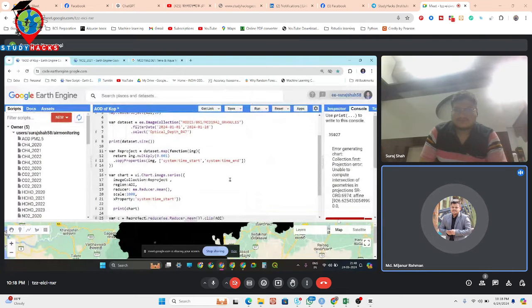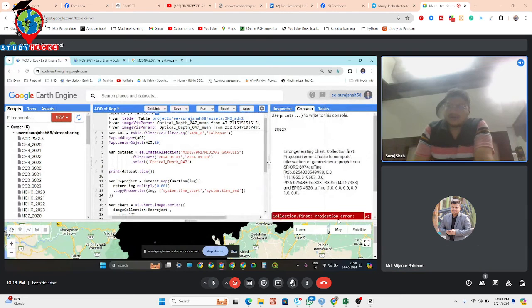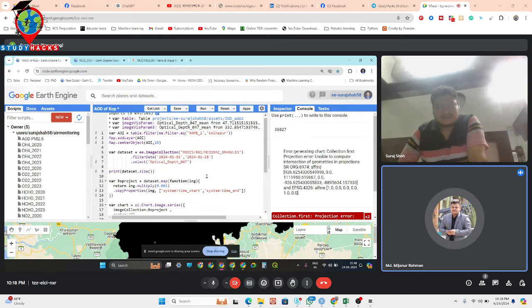Okay, so try to make a boundary, mainly a rectangle boundary on your study area. Yes, this may happen. This happened previously also, sir. But what if I have to do it for a particular region? Okay, so this problem is mainly projection.